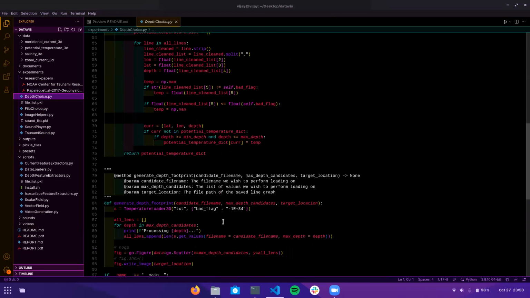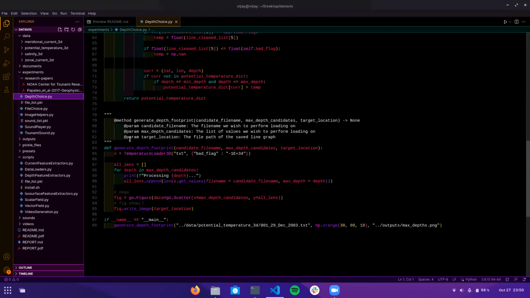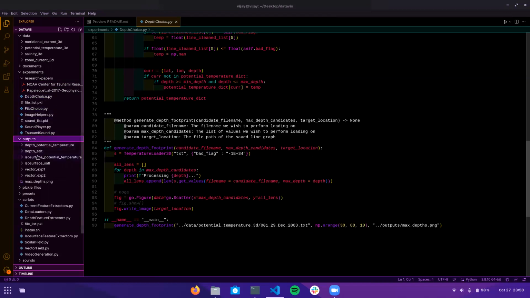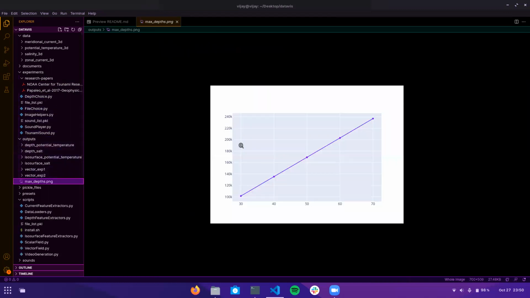So to find the depth range, we basically plotted how many possible attributes you can get, or how many possible things are in the data loader. And when we plotted that, we found out that it looked like this. So we can see 50 was the optimal thing in terms of it has a decent amount of parameters to plot and it would not be too computationally overbearing. So we took the max depth as 50.